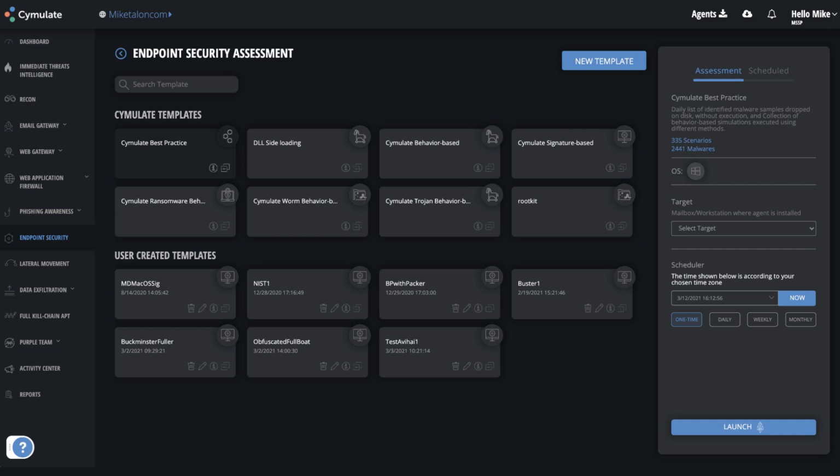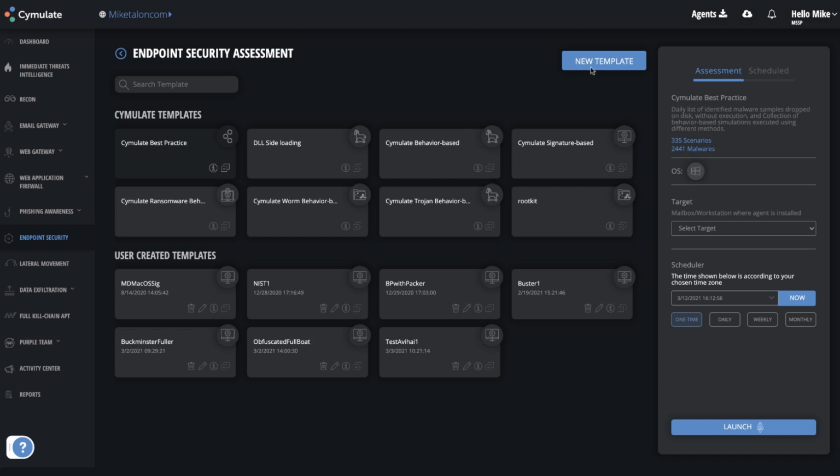The templates are playbooks or runbooks. These are designed to define what types of assessment objects will be run. We, of course, have many different templates that are available out of the box, and they're kept up to date by the Cymulate team as part of the SaaS platform that is the Cymulate platform. The best practice, which is the one that we're looking at right now, looks at a little bit of everything. So first-party controls, third-party controls, signature detection, behavioral detection, all of the above. You could select any of these pre-built templates and you would be able to immediately begin running an assessment based on that particular set of objects.